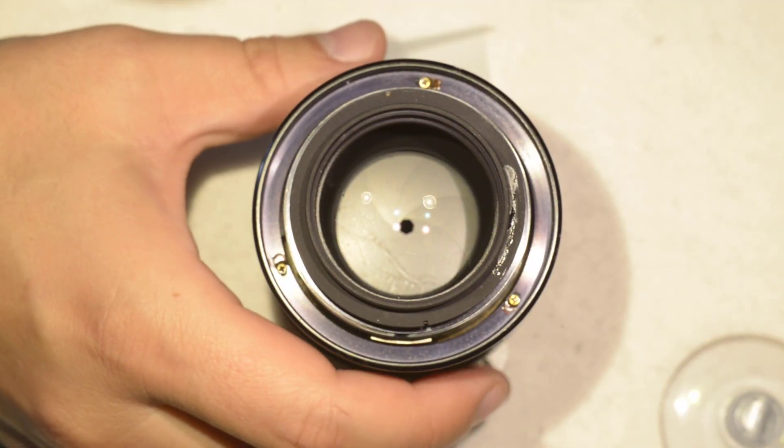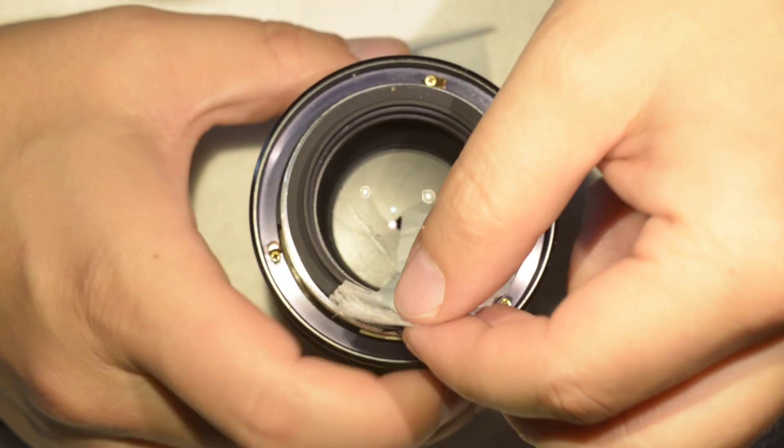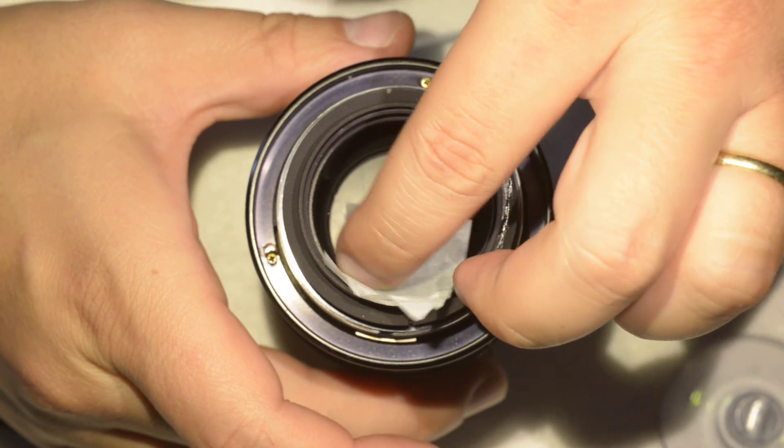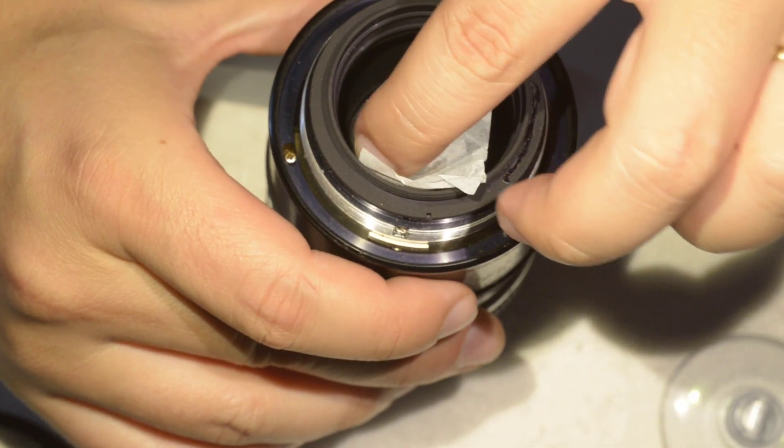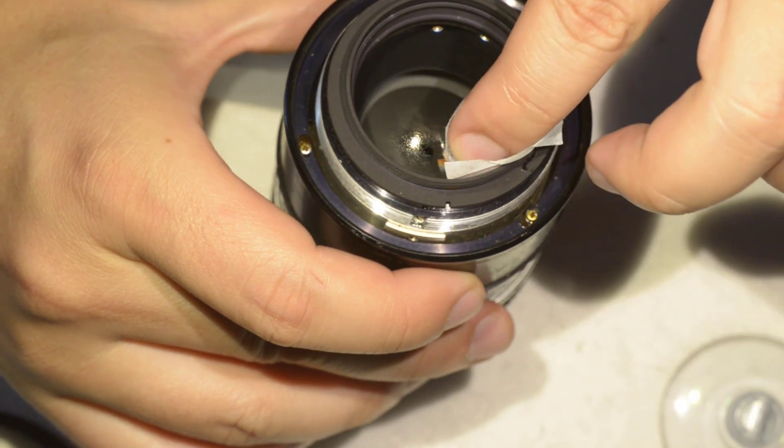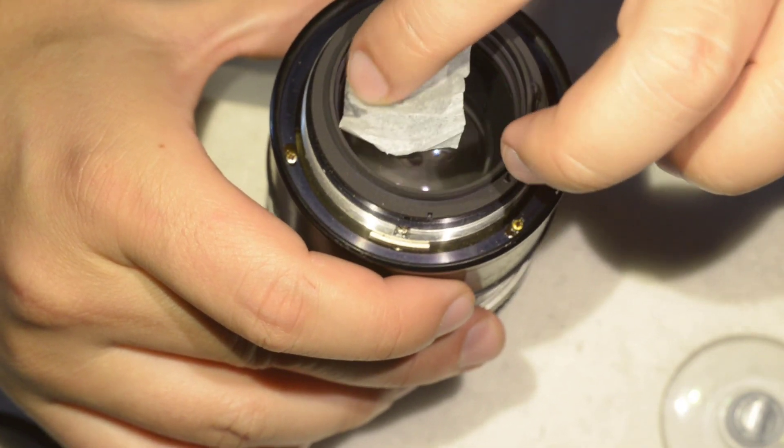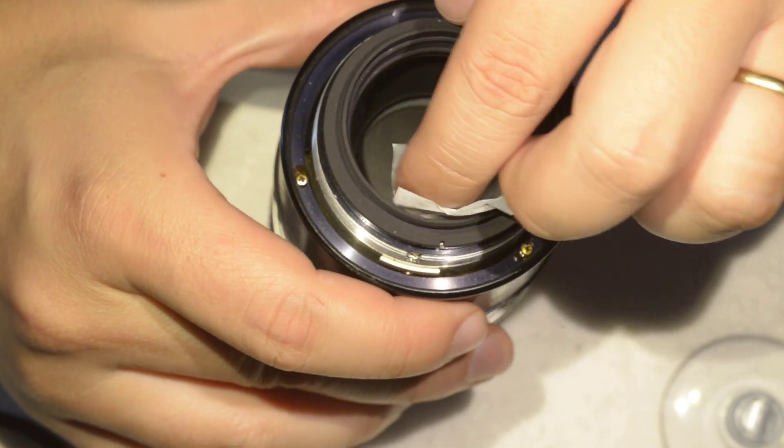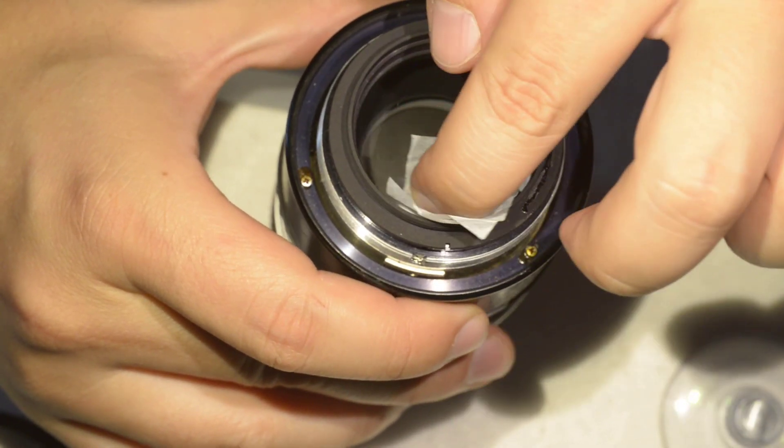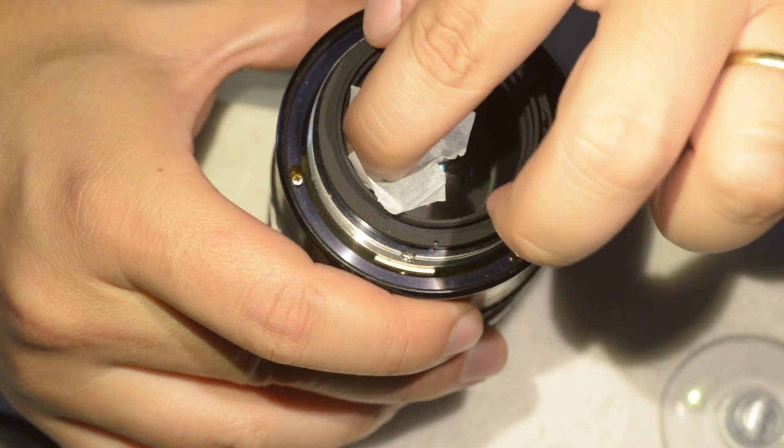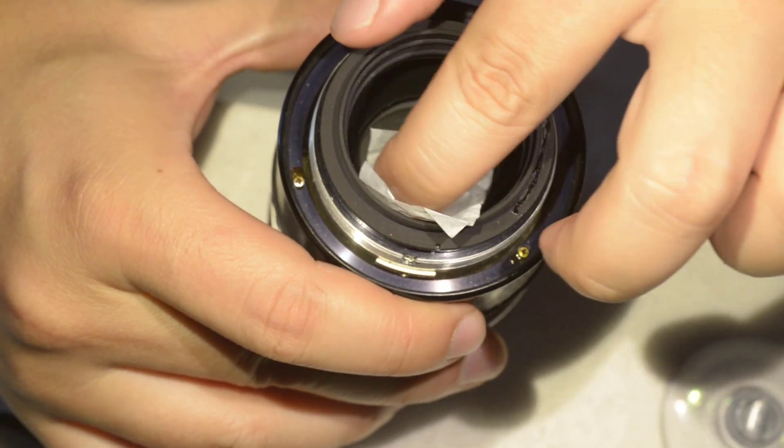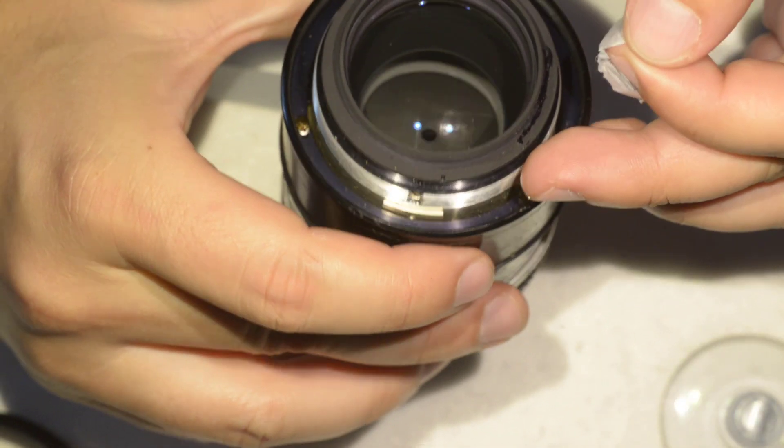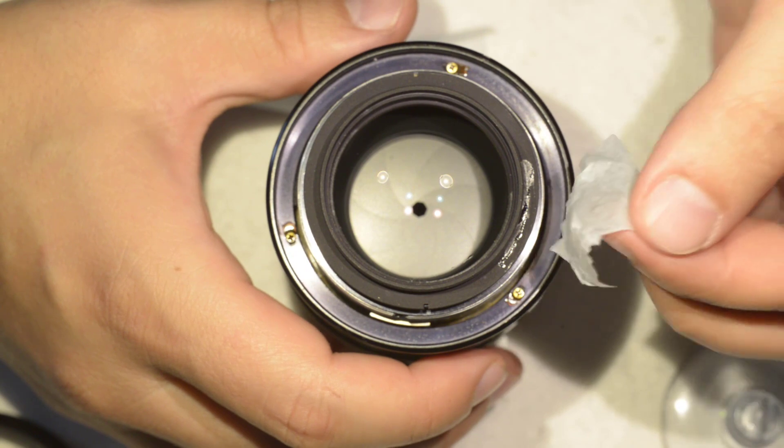Okay, let me start with some paper I was using just before. I'll keep the new ones for the end. As you saw, just put the alcohol and then I just clean with the paper. Try to keep the paper wet in order to avoid scratching the lens, but this paper is designed to not damage the glass.